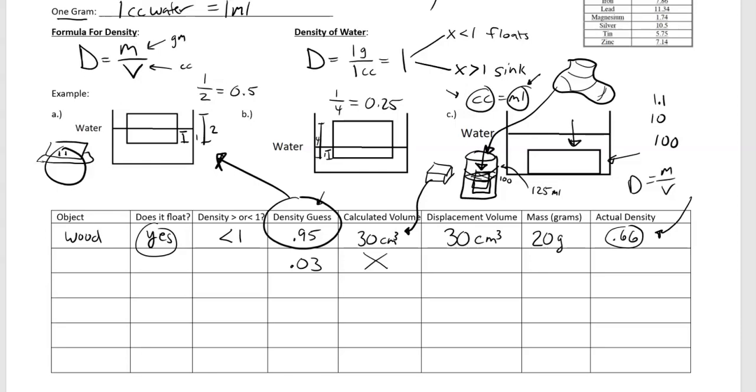We were talking about things that were less dense than water and they floated, or more dense than water and they sank. And the cool thing here is you can actually look at this with air as well. We could figure out what the density of air is. And then, for example, a hot air balloon: the reason a hot air balloon is going to rise is because the hot air is going to be less dense than the cool air. So the hot air wants to get on top of the cool air because it's less dense, and it'll go up.